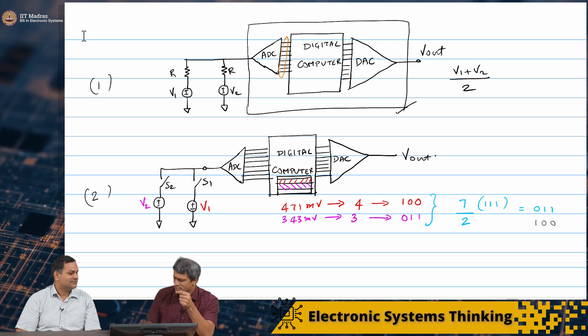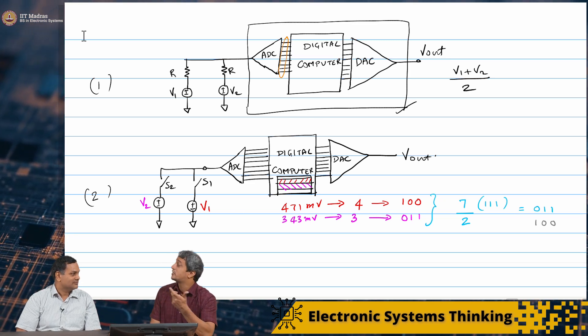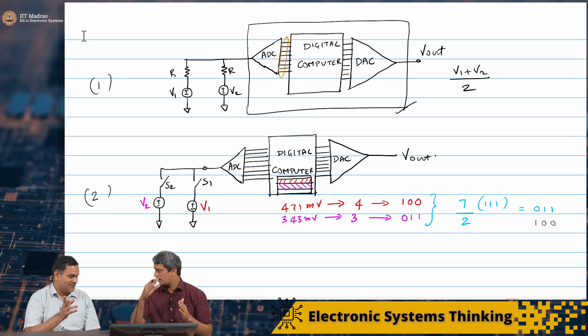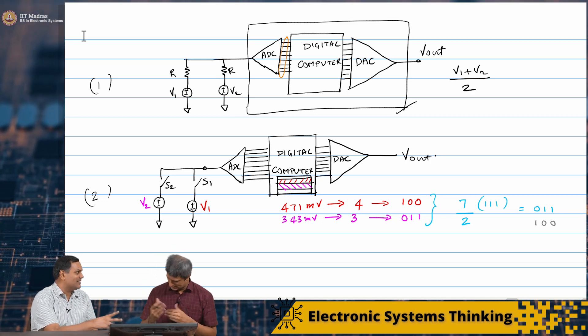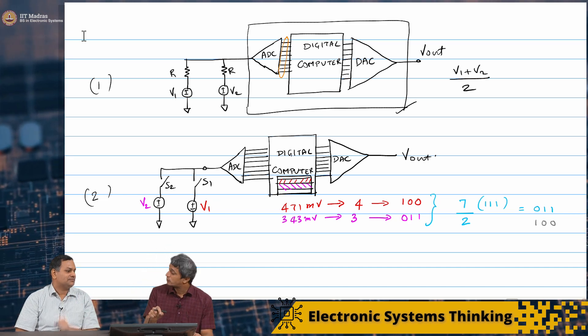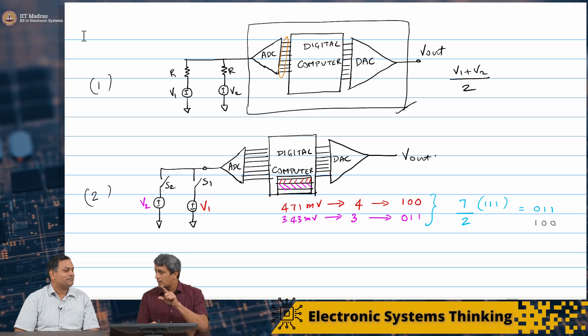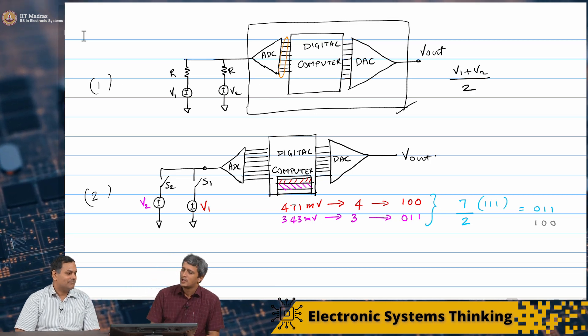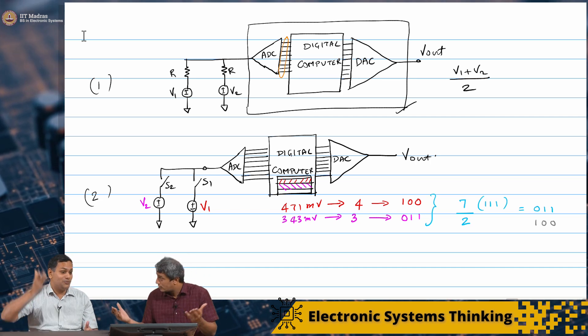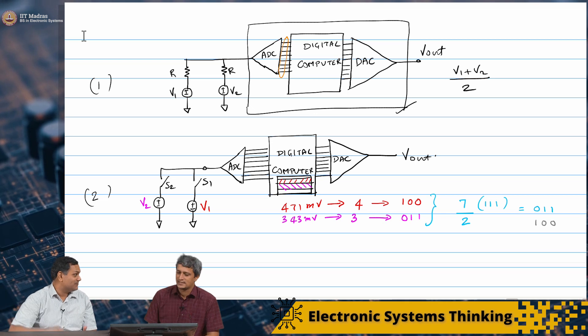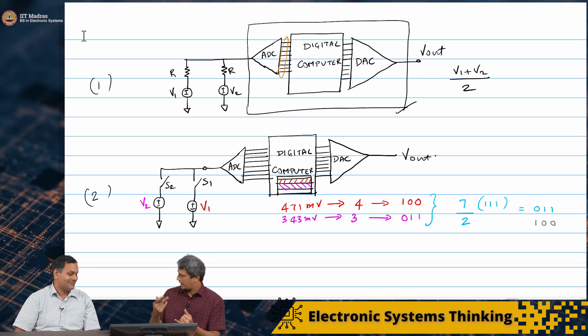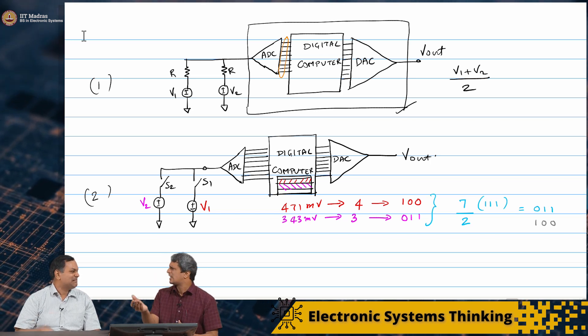Now, let us just conceptually understand. Now, what happens if this V1 and V2 were not digital signals. They are actual let us say audio signals coming from a mic. Then you need to do the sample and hold fast enough. You get both V1 and V2. Those are all circuit level constraints and also for every value that you sample you will get an ADC output that needs to be stored in the memory. And this is what we calculated that wave file size. And we showed that we actually get that. So, it is just a question of repeating this operation now again and again and again. Or maybe for every channel you might want to have a separate ADC. So, if you have 8 channels you might want to have 8 ADCs so that you do everything in one go simultaneously. So, you either are increasing the complexity by adding more hardware ADCs or you are having to multiplex this.